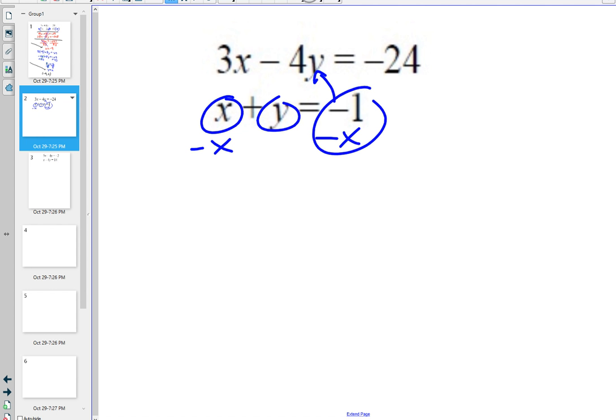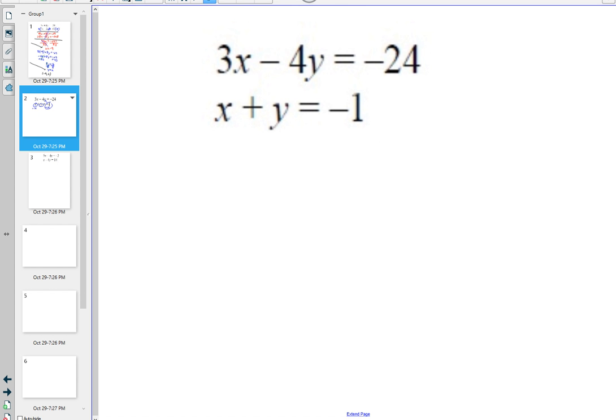You can make a very logical case for using substitution, but I'm going to go with Ann on this one, as we should always do. And I'm going to use elimination because both equations are in standard form. Lily? If I want to get rid of the x's, they're clearly not the same coefficient right now, but what number would they be the same at? What number could I make them meet at?